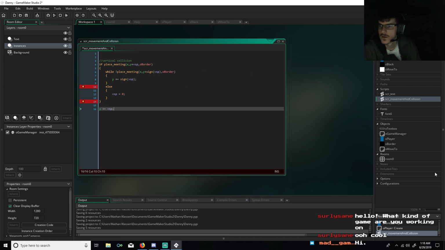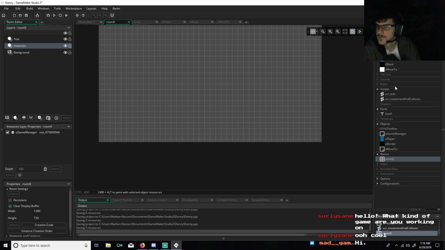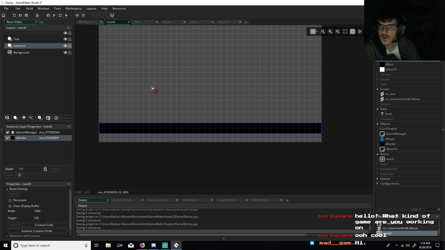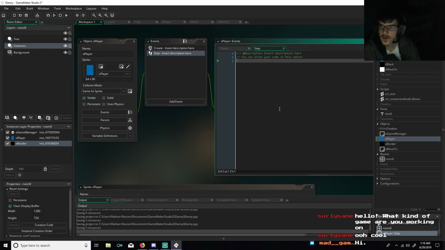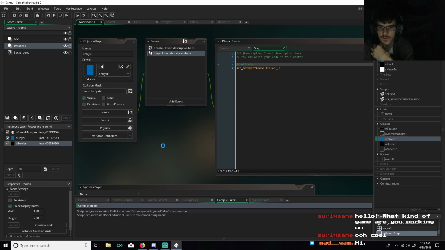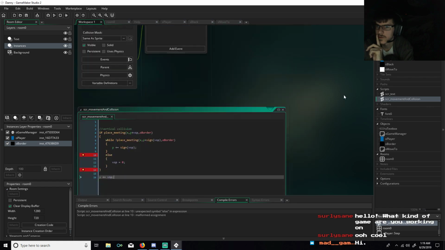That should work. Let's just test it out real quick. Go into our room. Place our border or our floor. Drag it across. Put our player. Oops. Sprite. Put player up here. Go to our player object. Make sure the script is running. Don't have our speed, but that's fine. That's movement later on. And then just run the script. Movement. What am I doing? End collision. Let's see if it works. Misformed statement. That's fine.